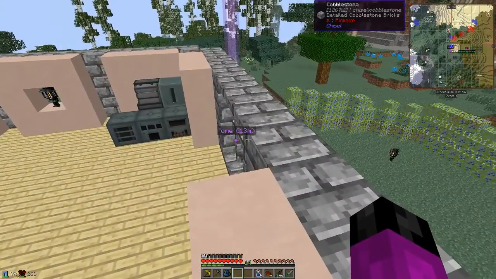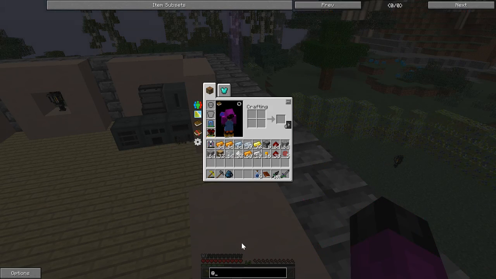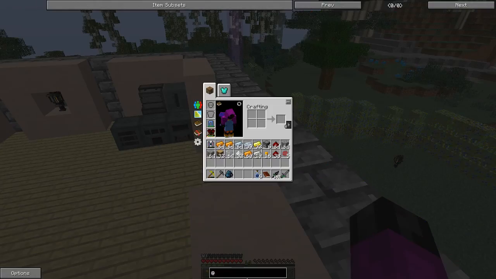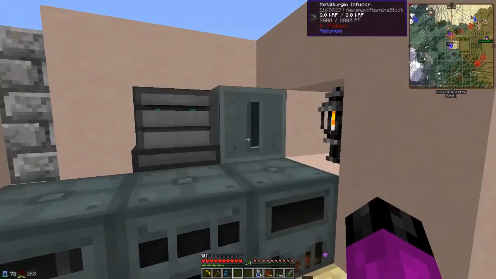It's something like, it's not runic dungeons, what is the mod, something dungeons, I think it is. So no, that's just going to pull up Deco Craft. Okay, something. Roguelike Dungeons, that was it. There we go, I got there in the end.